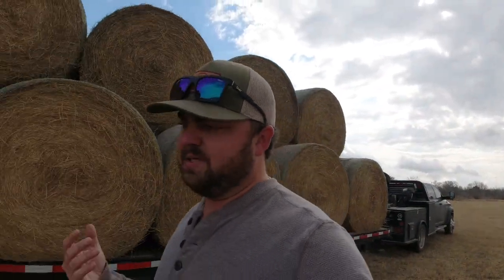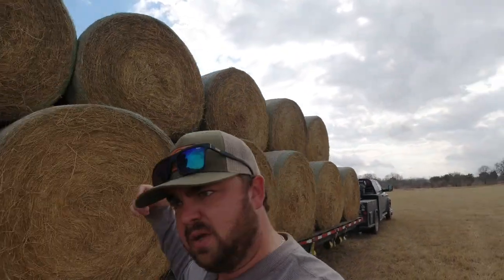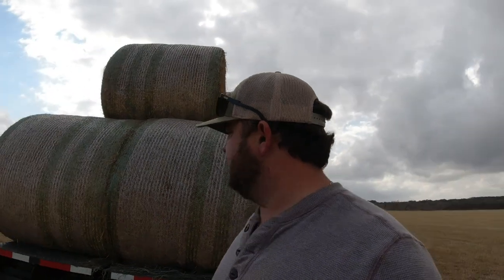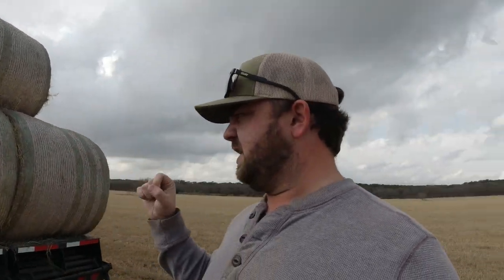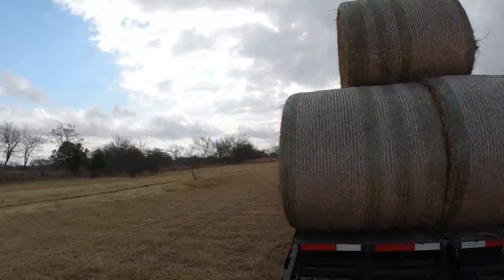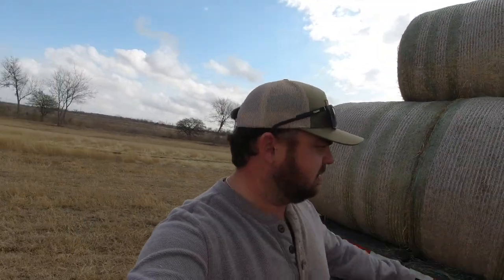Yields have been about the same, but it's just hard to judge yields based on fields that rely purely on rainwater. I like to think they're about the same. Nonetheless, hauling is a lifesaver - you get to ride the rail, you can see your mirrors, you can see what's behind you. It's great, fantastic. And soon I think we have plans - that truck's going to go under a little bit of minor surgery.